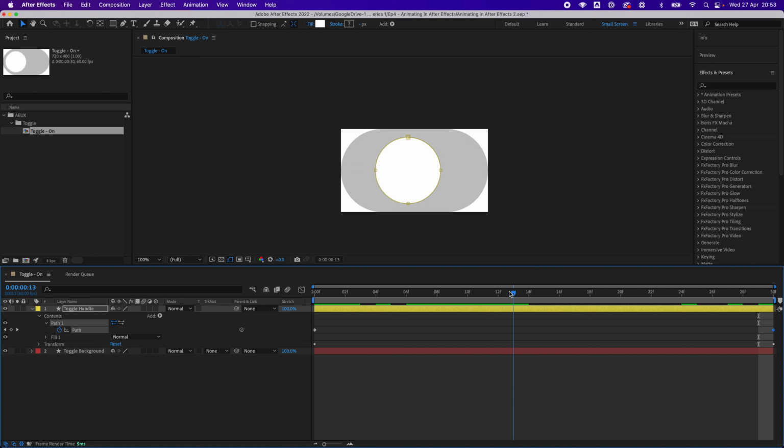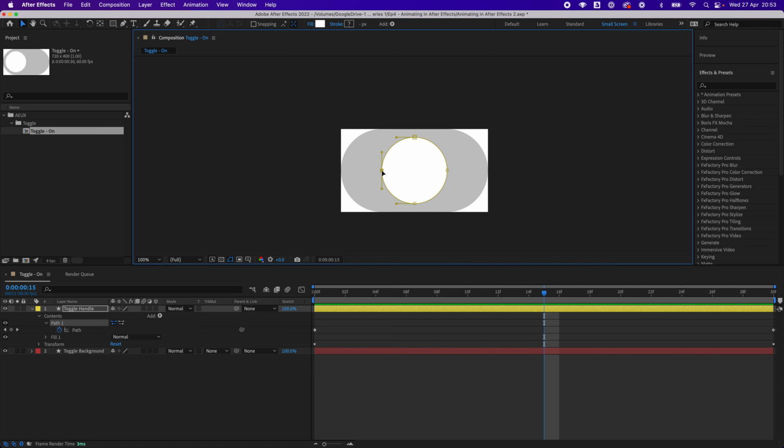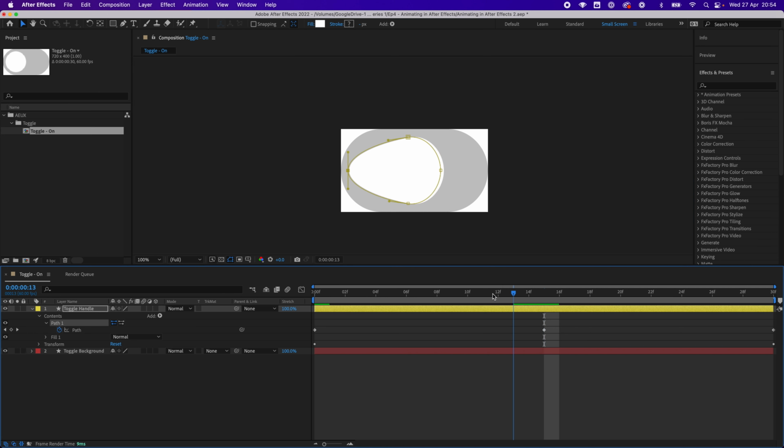And then somewhere along the middle, we want to actually squash and stretch it so that it feels like it's got some movement. So we move it right to the middle, right here at 15. We can then manipulate the shape a bit. I'm going to grab this end piece here and pull it way out like this, almost to the end. And I'm going to pull this handle down just a little bit, and let's have a look at what that looks like.